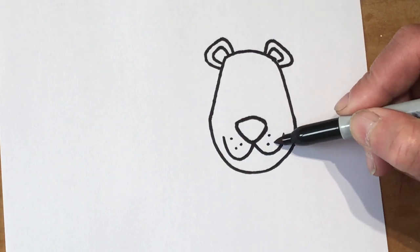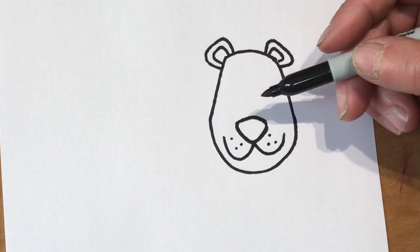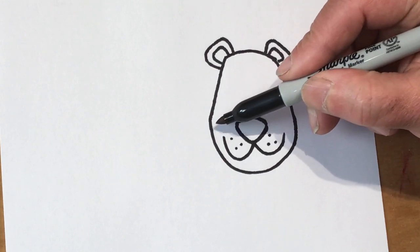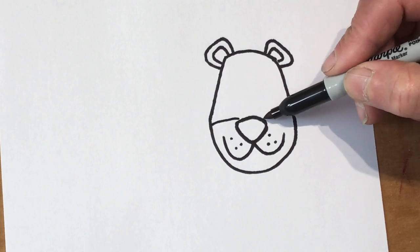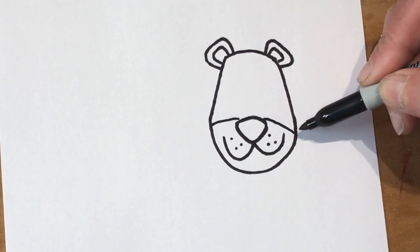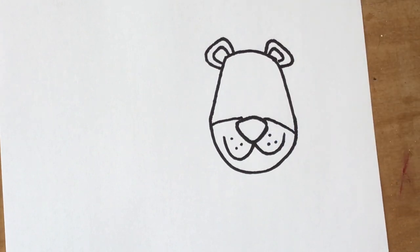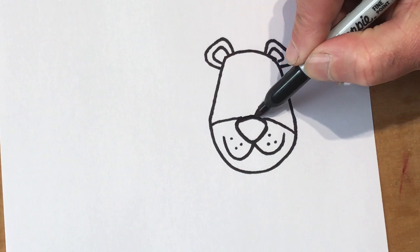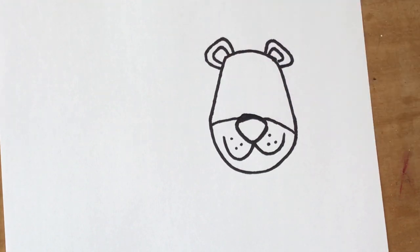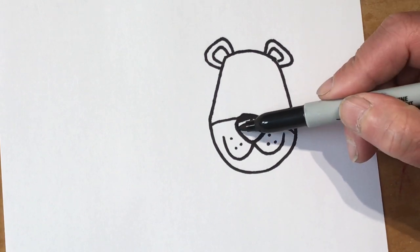Just a couple of little dots. Do as many as you like for the whiskers. You can put whiskers on it as well if you like. And this is just to divide the top of the head from the muzzle area. You can see that I've kind of messed my line up there, so I'm just going to close that gap and make it a little bit thicker, just to cover my mistake. So don't worry if you're going a little bit wrong, we just get around it. You don't notice it by the time we've finished our cartoon.